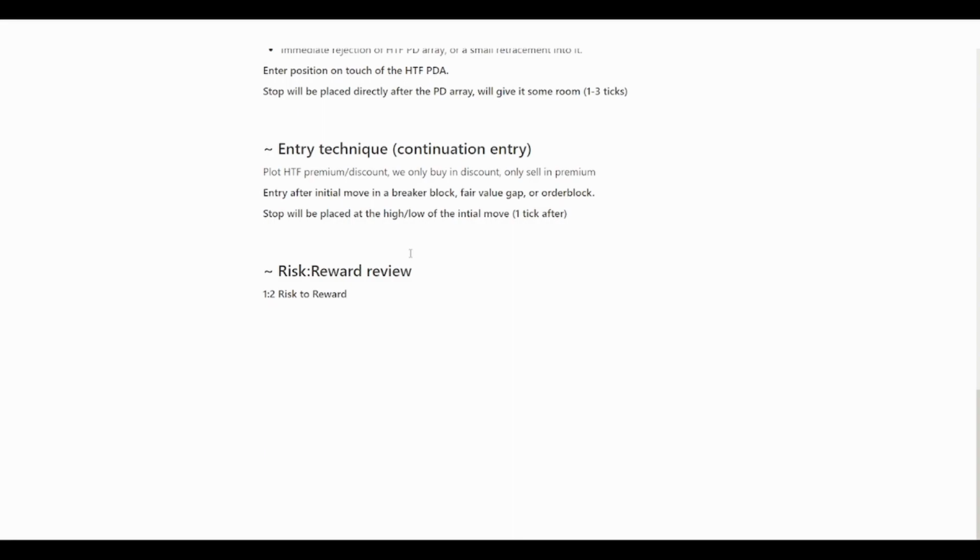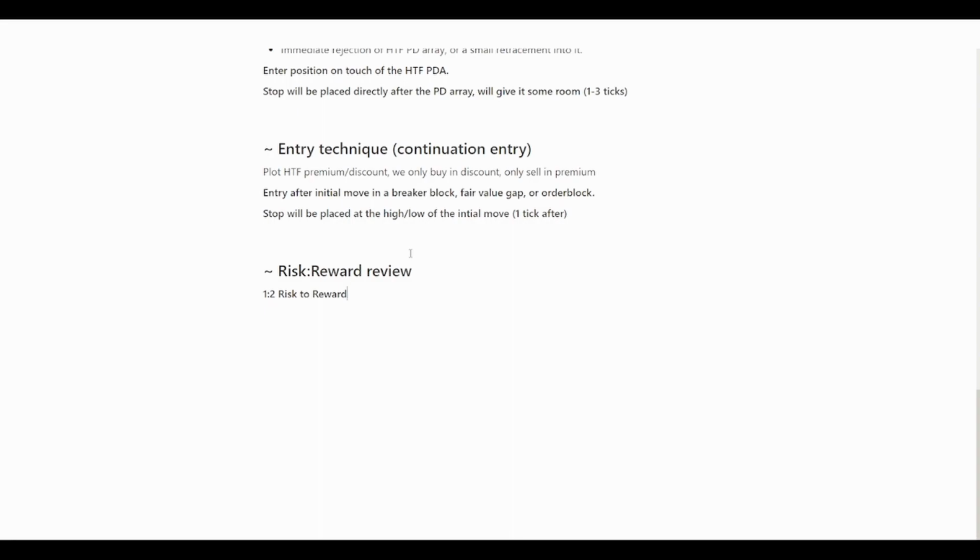Now, I know this might seem a little crazy, because I know you guys have seen market maker models do their work before. Like, if you enter at the low risk buy, low risk sell, you guys have probably seen 1 to 3s, 1 to 5s, 1 to 6s, right? The reason I'm doing this is because a lot of the time, a higher time frame PD array is going to be wide as hell.